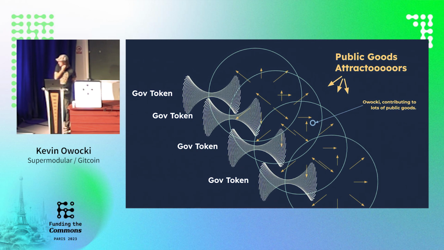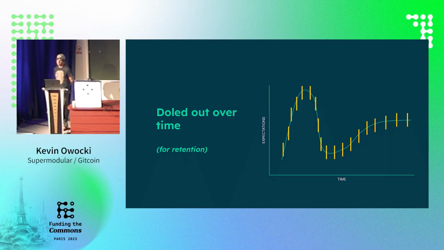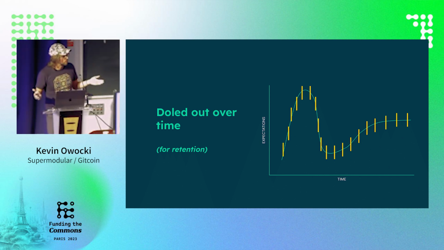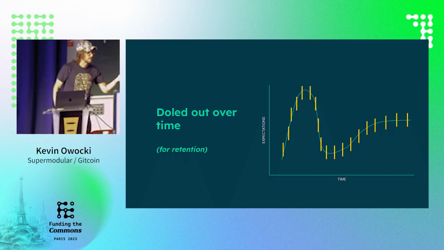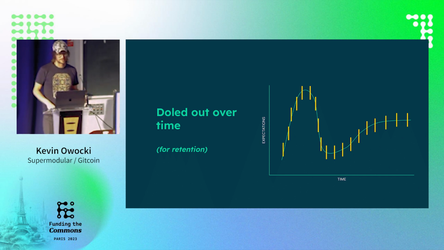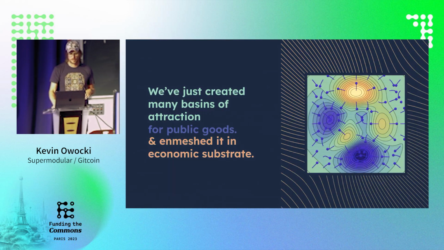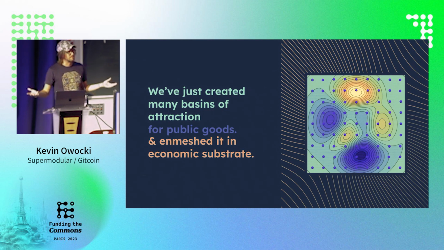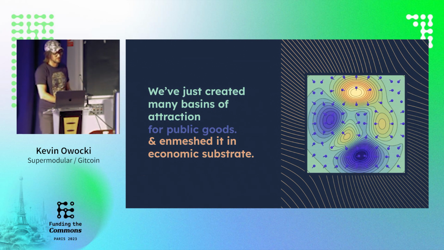And that's the vision: to shift the phase space to create an attractor for public goods funding where anyone can quit their job and just work on the public good and then get token economic rewards allocated to them for that. Oh, and the other thing that we're going to do is dole them out over time, because it turns out people have real world commitments. They've got to pay mortgages, pay for their kids' school, fly to ECC and come out to France. So you've got to dole it out over time to build trust with these ecosystems that you're going to continue to fund public goods and that you're going to continue to get token economic rewards for working on public goods.